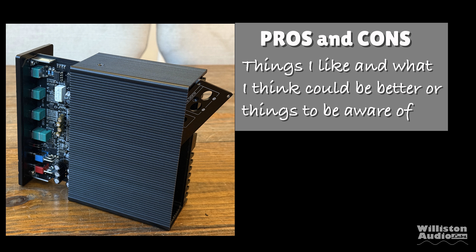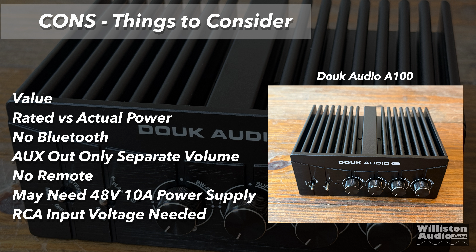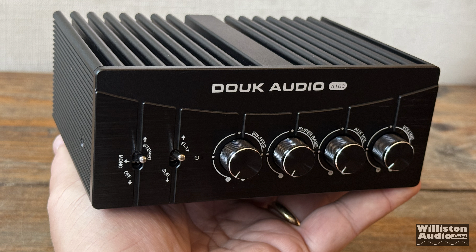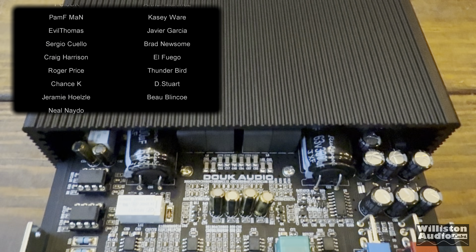Pros: stereo and mono capable, has a low-pass crossover, variable bass boost in mono, TPA3255 amp modules — among the best mini amps on the market right now — five-way binding posts, and an auxiliary output to connect another amp or powered speakers. Things to consider: value is about $200 — not the best in my opinion; rated vs. actual power at 1% distortion; no Bluetooth; aux out volume is independent of main volume; no remote; you may need the 48-volt 10-amp supply; and RCA input voltage needed was almost 6 volts in my case, meaning standard sources like CD or MP3 players may not drive it to full output — despite the spec claiming 2-volt sensitivity.